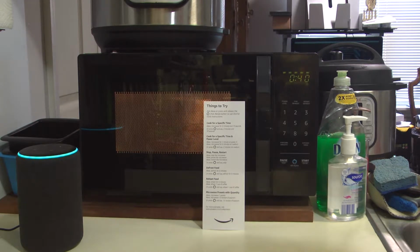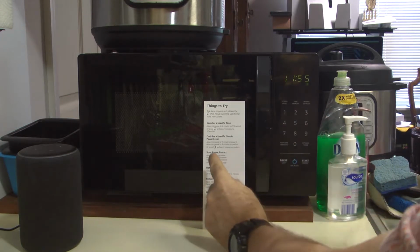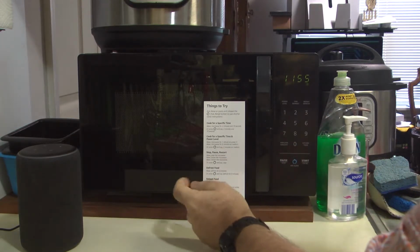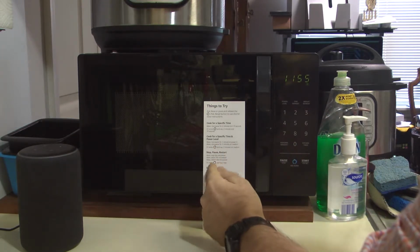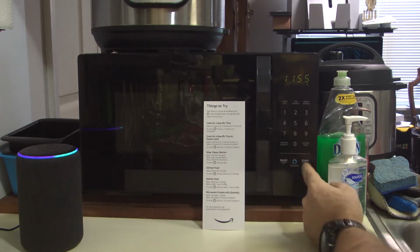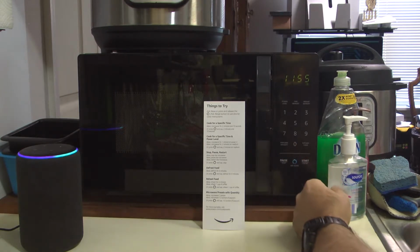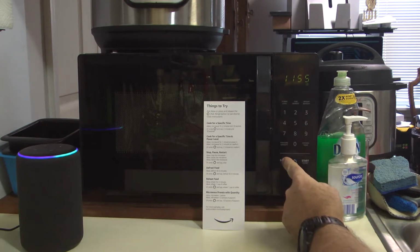Microwave doesn't support that. Echo, stop microwave. So your keyword for stopping this process is stop. That's very important. You can see it listed right here: stop, pause, restart. Or you can actually press the Echo button and say stop, but why press that when you can just push the stop button? They put it in there, but that's kind of defeating the purpose to me for speed and efficiency. I just assume push this.